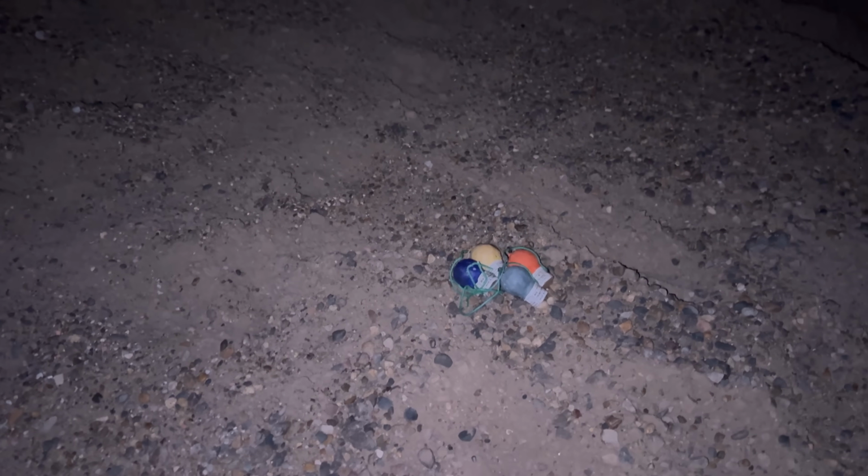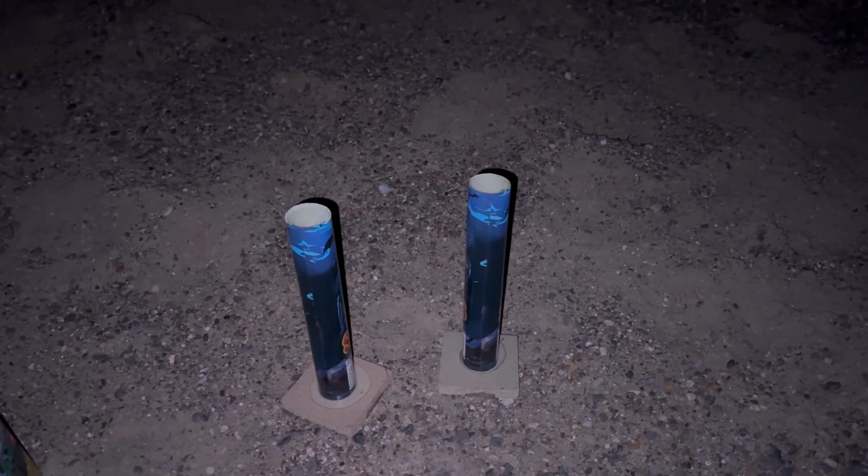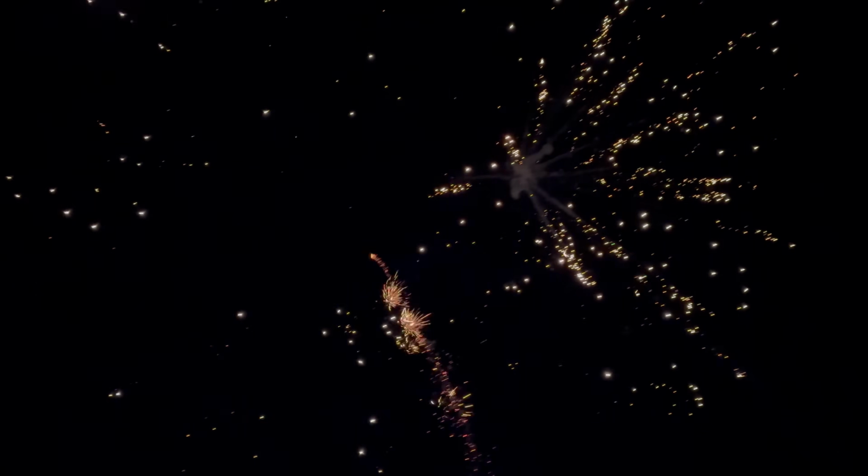All right, let's see if Dino knows fireworks. I've got the ball shells over here and 2 tubes to shoot them out of, and all the smaller cakes here. I think we're gonna finish with the shells. All right, so remember, these fireworks are from the early 2000s. They may or may not work. Let's start with Great Expectations. This is what I have for this assortment.